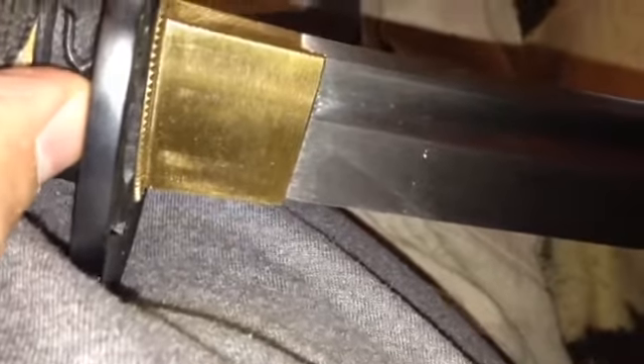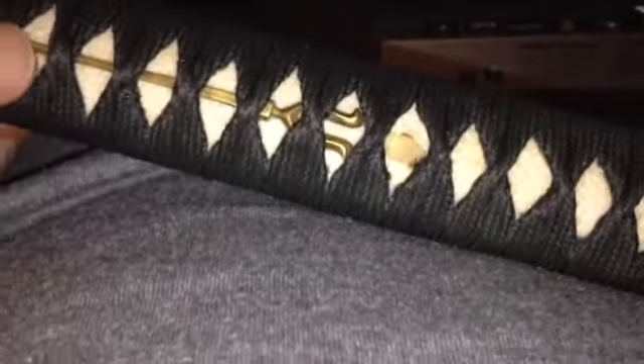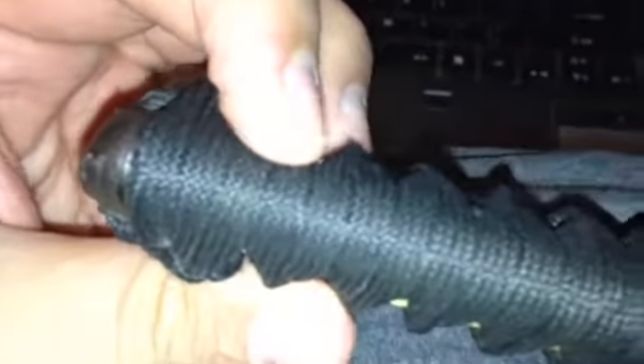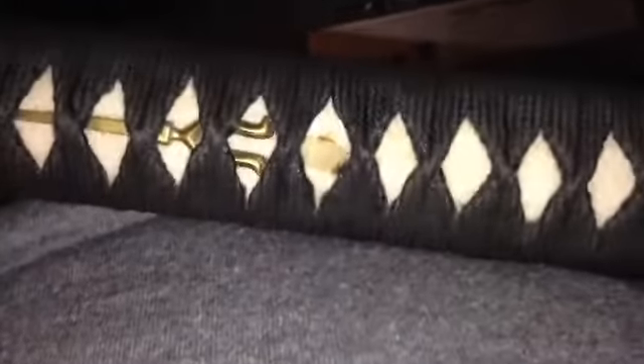I also had an old katana, an older version, and a new old katana. A kid came around and did some yard work for me and I gave them the new old katana. I had an older old katana as well — both from Cold Steel, just like this one is. I don't know who I sold it to, I forgot completely. I guess it happens when you're not paying attention to a bunch of things and you're 43 years old.